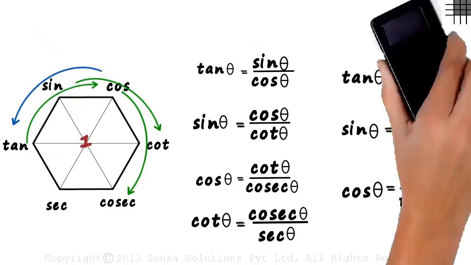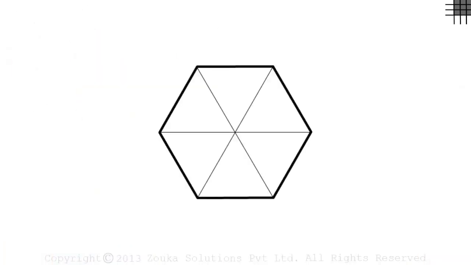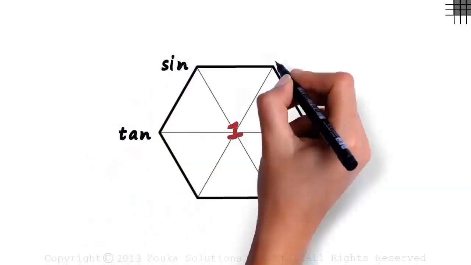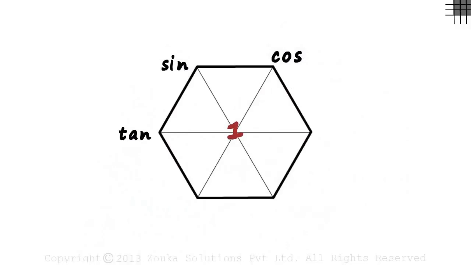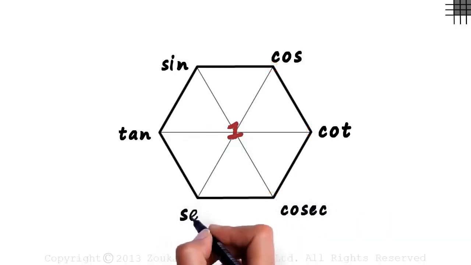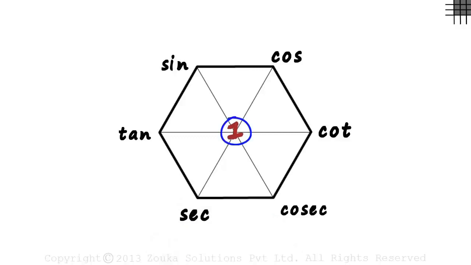Let's draw the superhex on a new page to understand what else there is. We draw the superhex and write a 1 in the center. Tan is equal to sine by cos. Cot opposite to tan. As we have all c's on the right, we write a cosec here, and what remains is sec. In the previous set of formulae, we did not use the 1 which was written in the center.